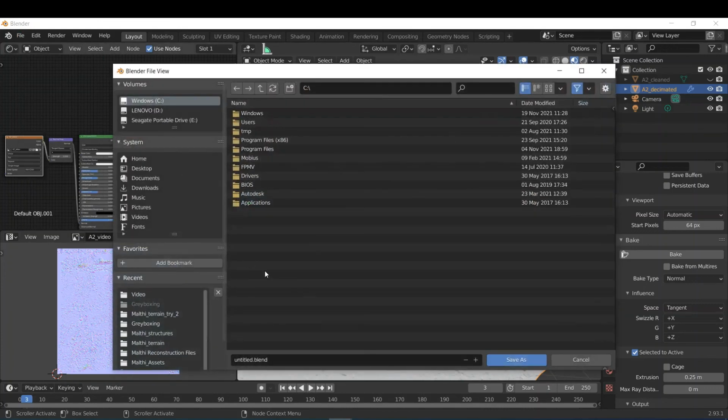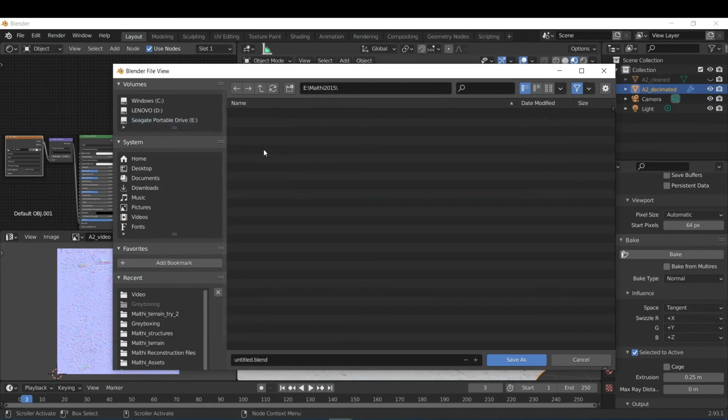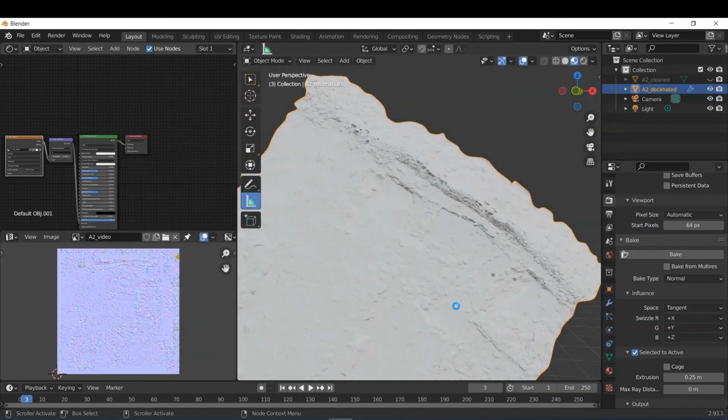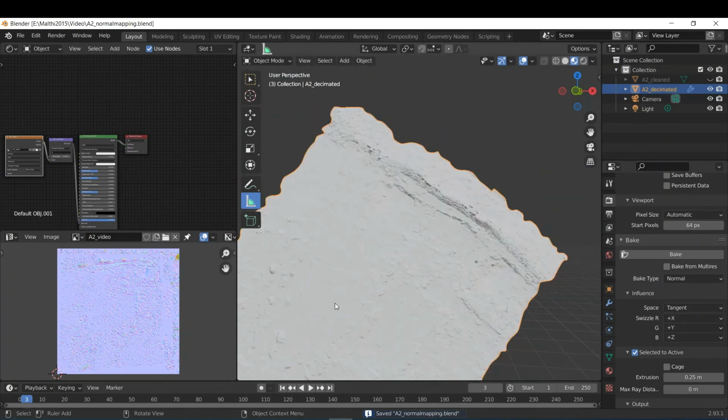And you'll probably want to save this just in case you need to re-export something. And that is it. So that's how you normal map your laser scanned datasets.